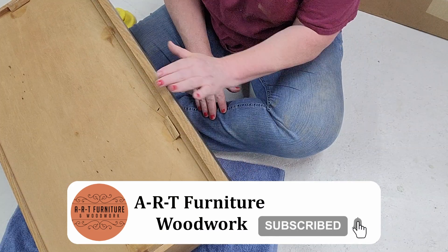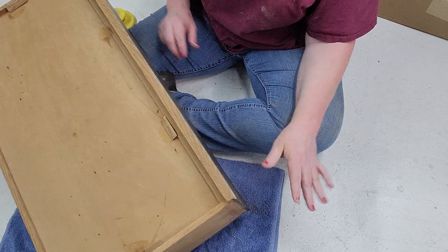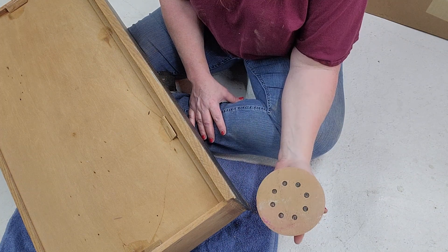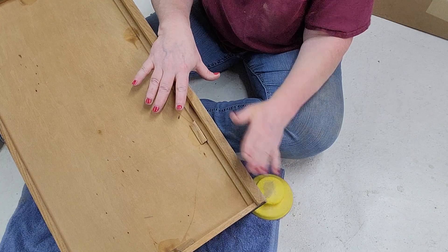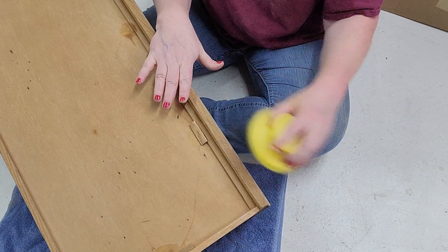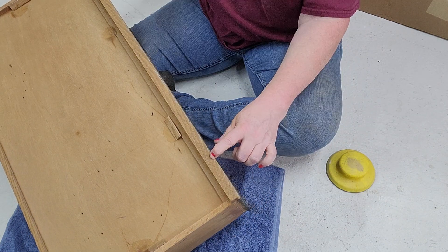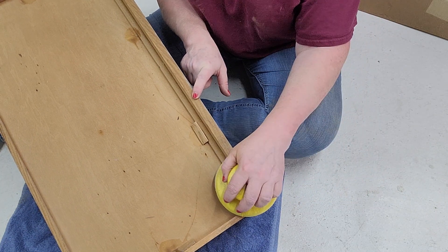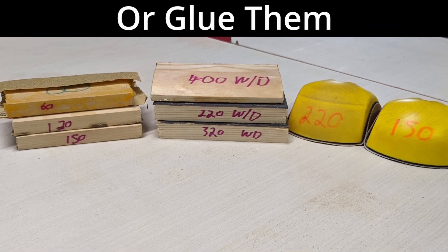If you're going to run sandpaper along the edges of a piece, I suggest that you either get one of these sanding discs or a sanding mouse. What that does is it keeps your sandpaper flat, because if I were to sand this by hand, it would kind of round over and possibly mess up my paint job on the front. Or you can wrap a piece of wood with a piece of sandpaper — just something so that you're sure that you're flat when you're sanding.